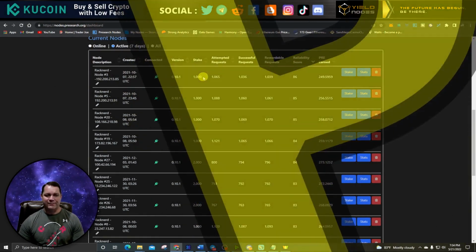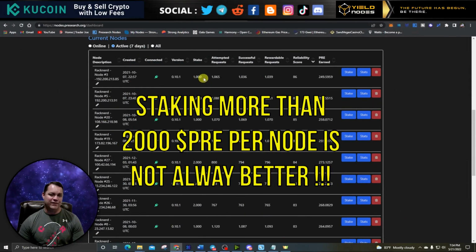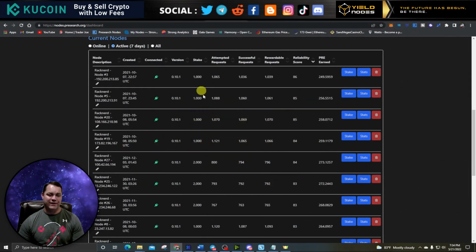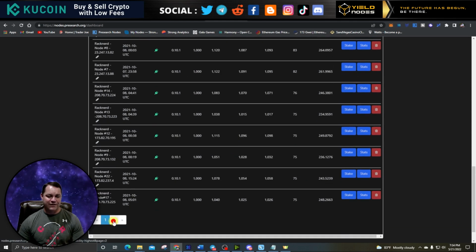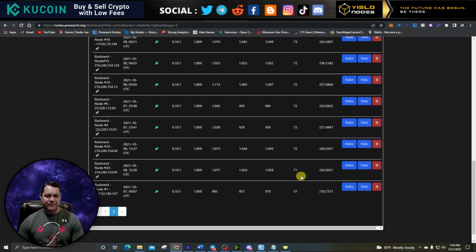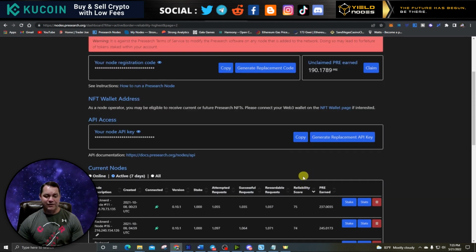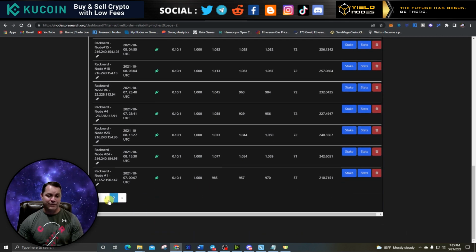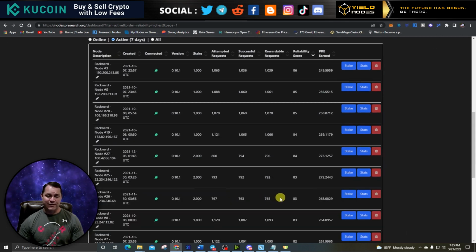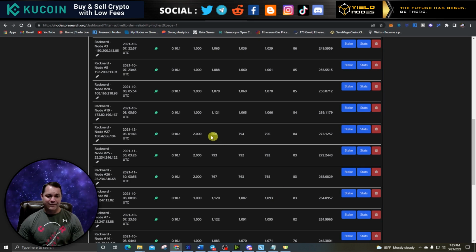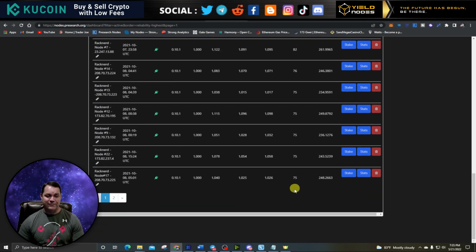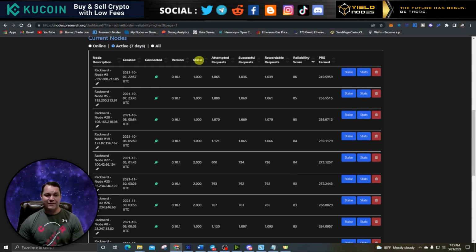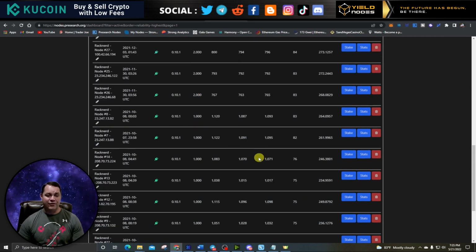So that's why when I started, they let you run a node with 1,000 Presearch coins. So I had a couple here that were grandfathered in, and then I made some more. Actually, most of the first ones I made were 1,000 per node, but now all the other ones are going to be 2,000 from here on out. So I'd made these other 3 with 2,000, and all my original ones had a stake of 1,000 pre-coins, and they're all up to version 0.10.1 right now.